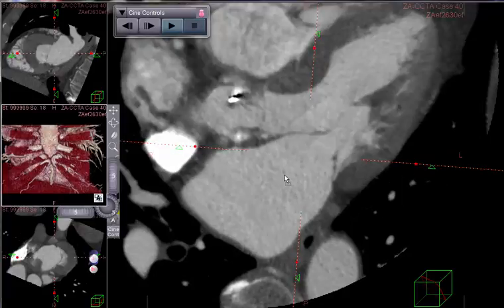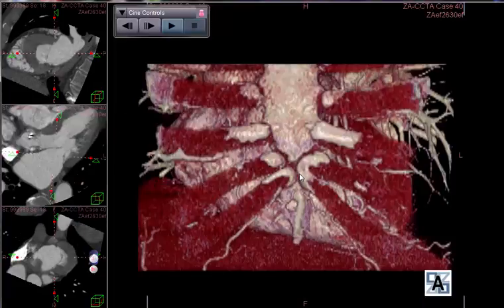Let's take a look at a 3-dimensional view here. We can see the sternum. One of the interesting things here, this patient has had an aortic valve replacement, but I see no evidence for a median sternotomy. This patient, in fact, has had a minimally invasive approach, which goes from the suprasternal notch, which is not included in this area, to put in this bioprosthesis. So it's a minimally invasive surgery.